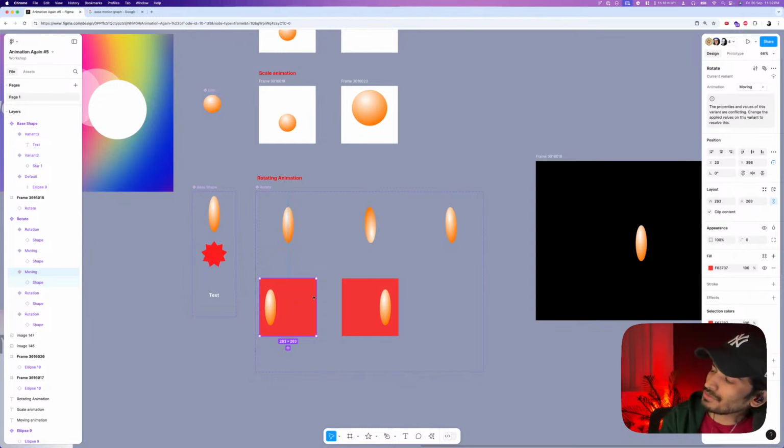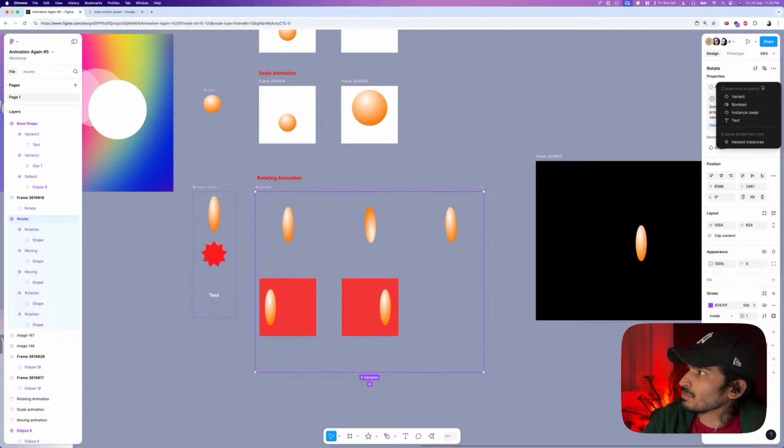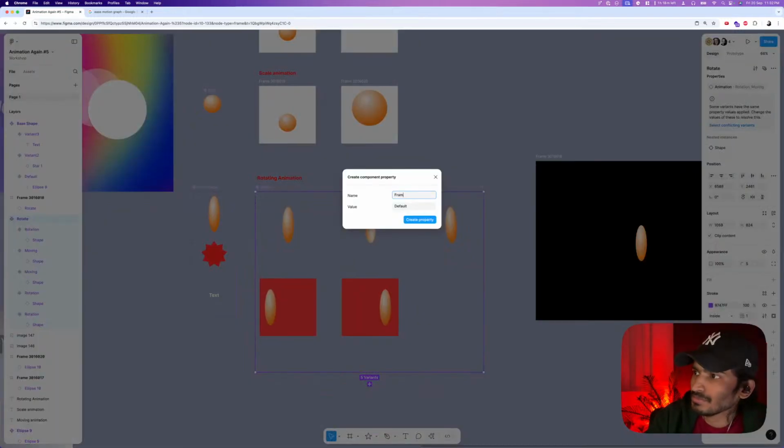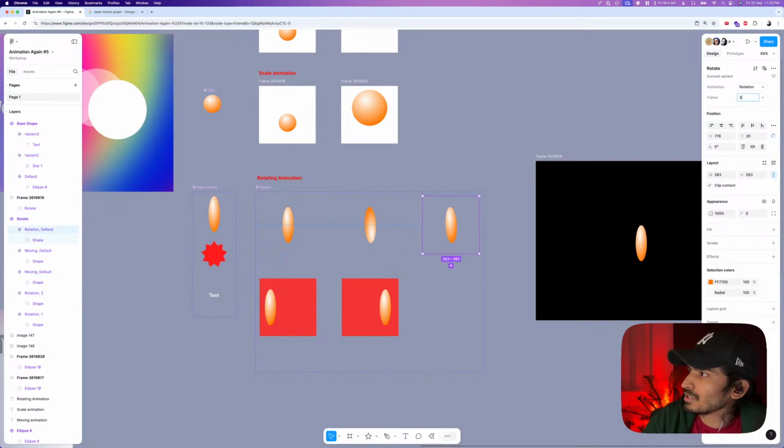Okay, I wanted to cover this, but I have to create one more property here, which we will call frame. 1, 2, 3.